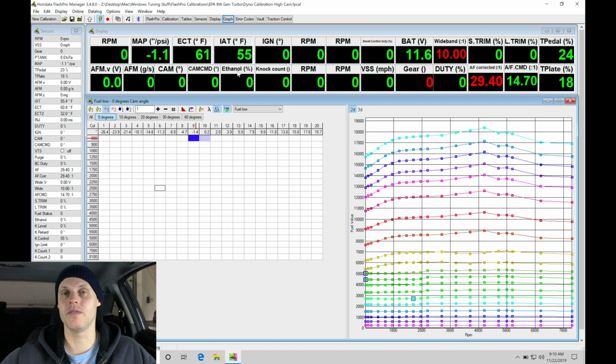Now, when we fired it up in the last video, it fired up and ran. I really didn't have any issues, so I don't anticipate it having any issues in this video firing up and running, but we'll look at the process. When we did fire it up and have it start to run, we saw a tremendous amount of short and long-term adding, about 25 to 30%, to get the air-fuel back in line. So we'll see how it goes.